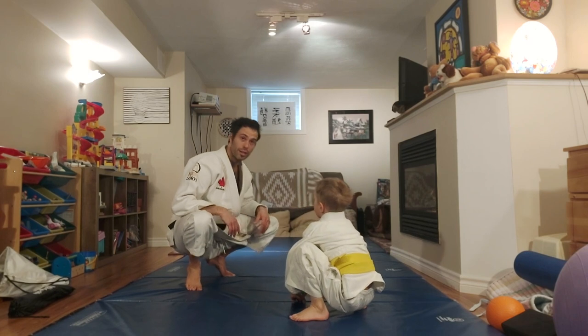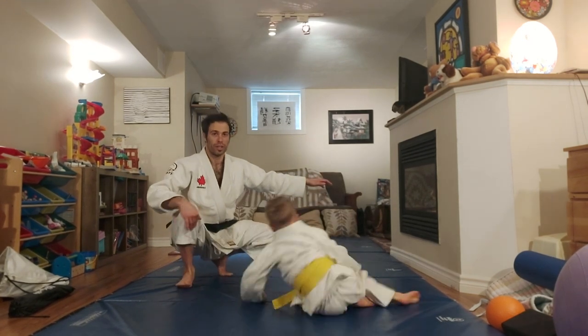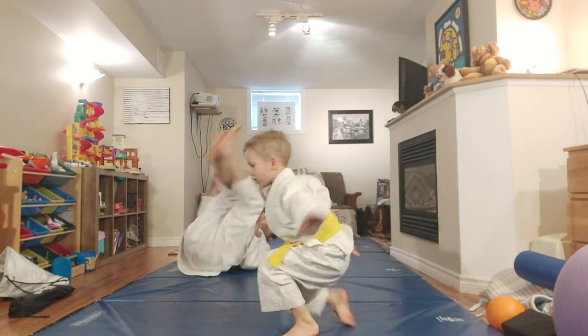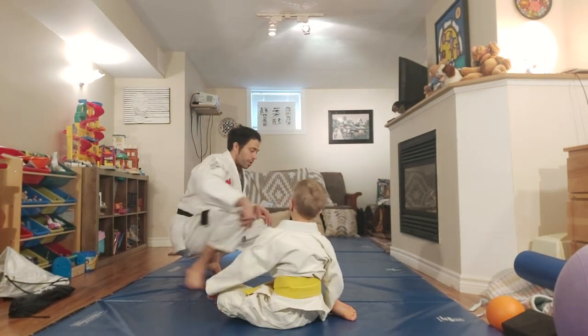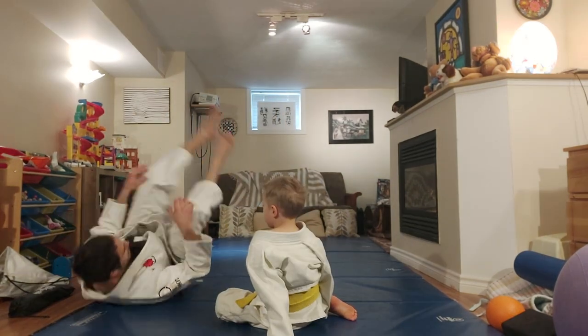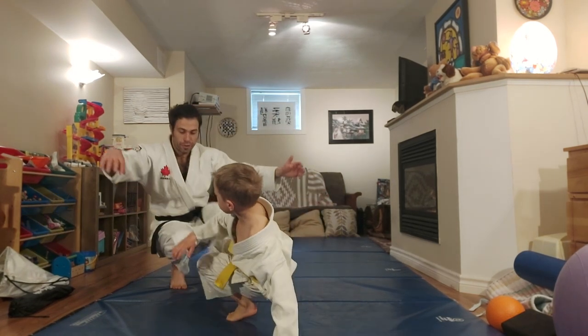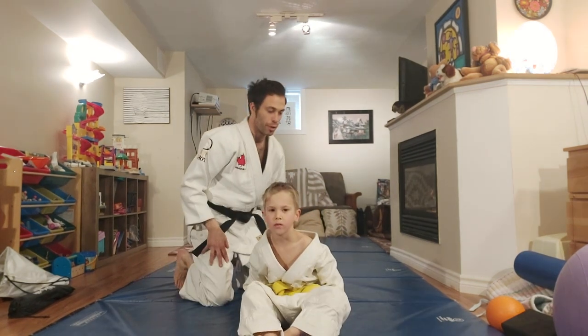Now to the side. Yoko ukemi. That's it. Good. So sweep your foot to the side and roll on your side. Yeah, you should just touch the back of your shoulder when you roll over. Just like this. Yeah, here we go. Keep going. Slide your foot out. So much fun. I love Yoko Ukemi.